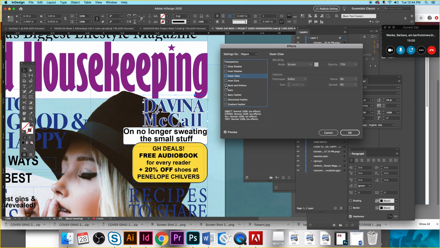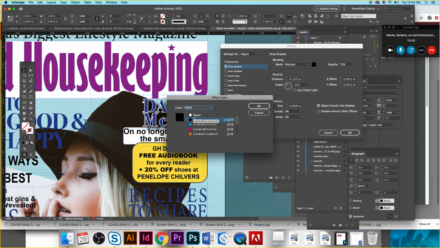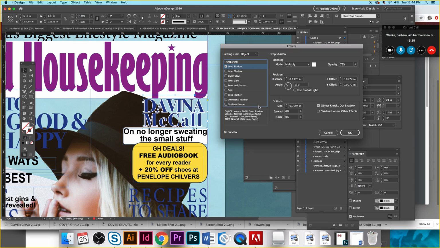So I've got to find the right one, and if that doesn't work, some other tricks, like with these drop shadows, you can actually change the color of the drop shadow. So I could make this a paper drop shadow so it's white, so that there's more contrast. I have a dark font, and I'm trying to break this out a little bit so that it gives it a lot of contrast.